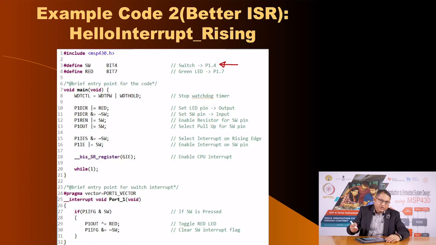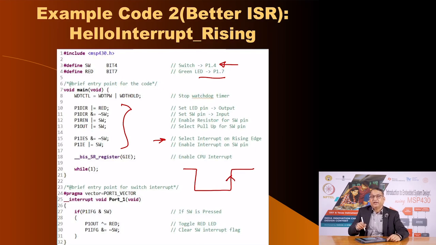We will continue to use the onboard LED on 1.7. Now, you see we have all the same. We want a rising edge interrupt, which means if I press the switch, it is going to go low. That is not going to generate an interrupt. When I release the switch, eventually it will generate an interrupt. And in this particular case, I have ensured by using an external hardware mechanism to debounce that I am going to get a clean switch transition from high to low, remaining low for as long as you hold the switch down, and when you release it, you get something like this.